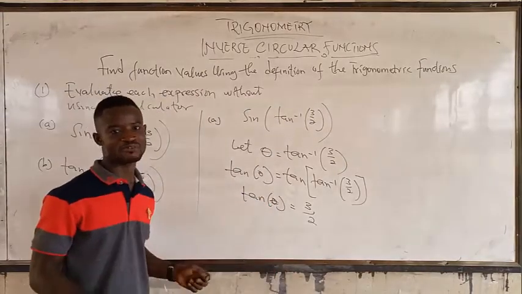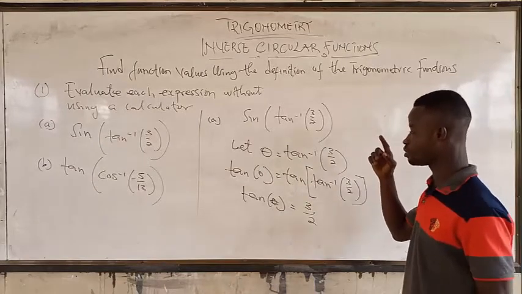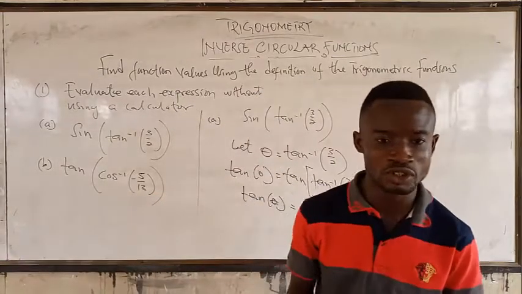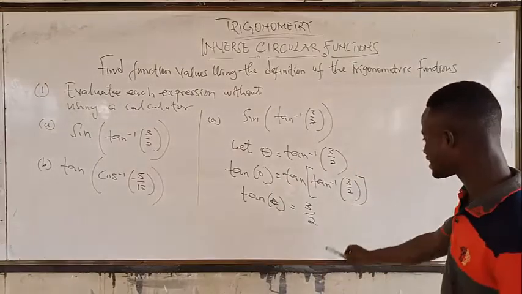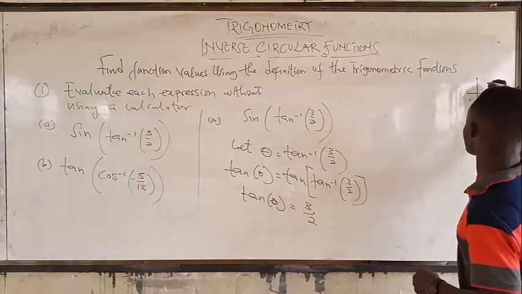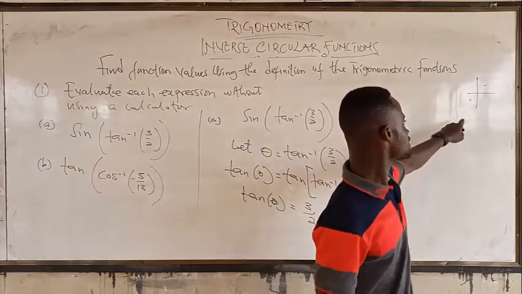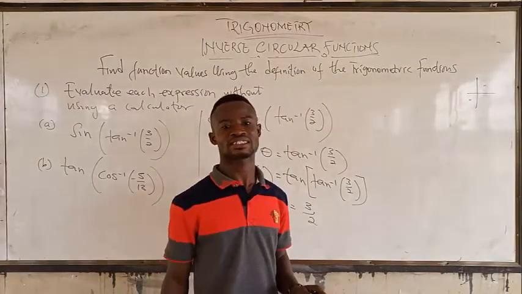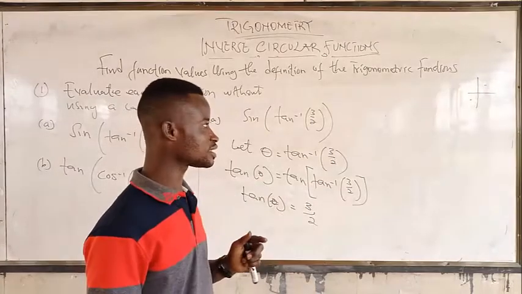So now, the inverse tangent function yields values only in what? In the quadrant. Which quadrant do you think this one will be? Alright, very good. So the inverse tangent function yields values only in quadrant 1 and quadrant 4, because we know that tan is positive here, and tan is also positive here. So the inverse tangent function yields values only in quadrant 1 and quadrant 4.